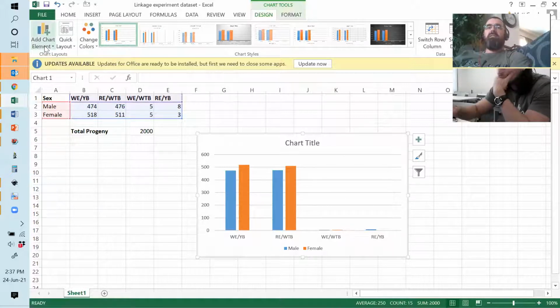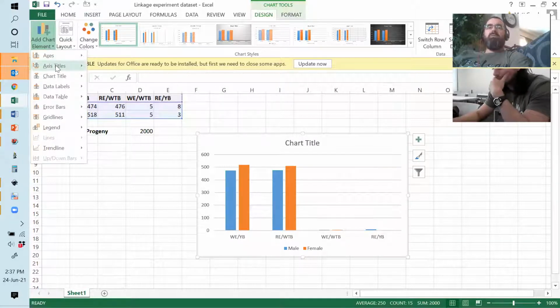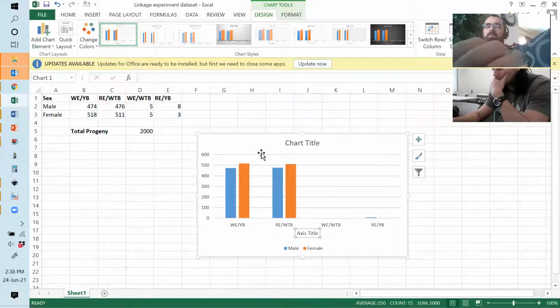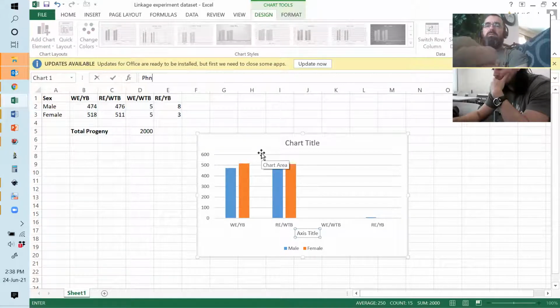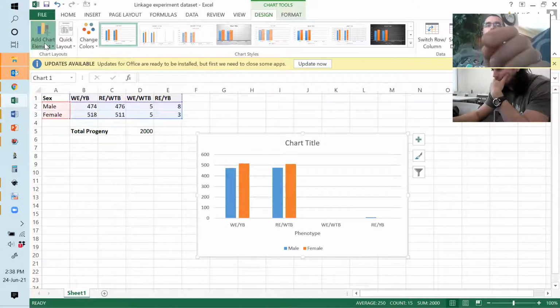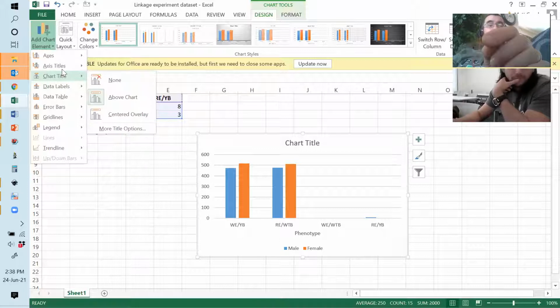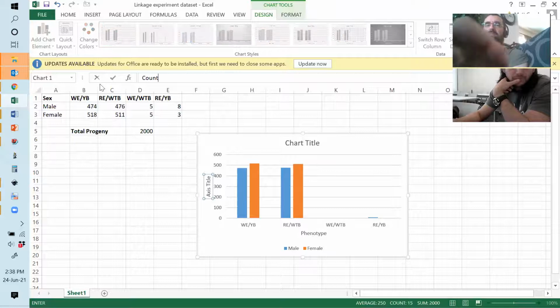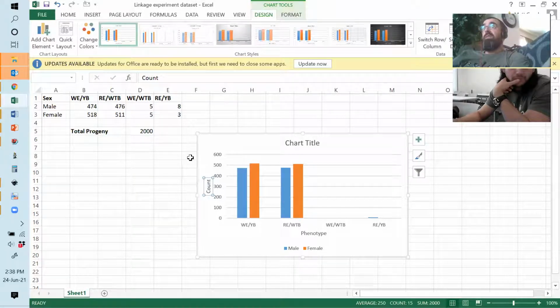We actually have to add, so you go up here, add chart element. What would that be? Hey, that worked. And then you always have to have axis titles, because otherwise what are you presenting, right? No one can know. Okay, so this is a little bit of a kludgy looking graph, but it will do for now.